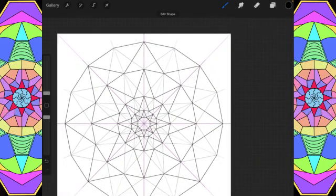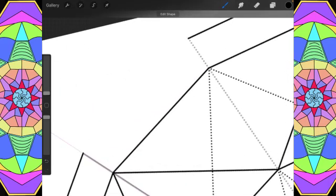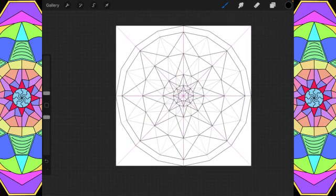And once again, just as with our last one, we don't want to have a situation when we're using it where we're drawing and it ends up going off the page here. So I'm going to connect this one and this one. And connect this one and this one. There we go. And we have now closed the shape. And then what we want to do is create another set here, another set here, and another set here.